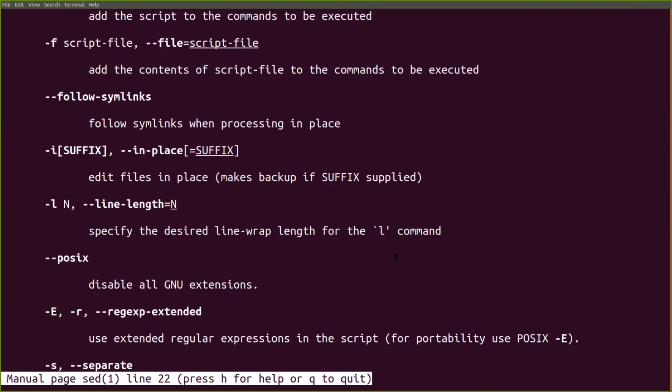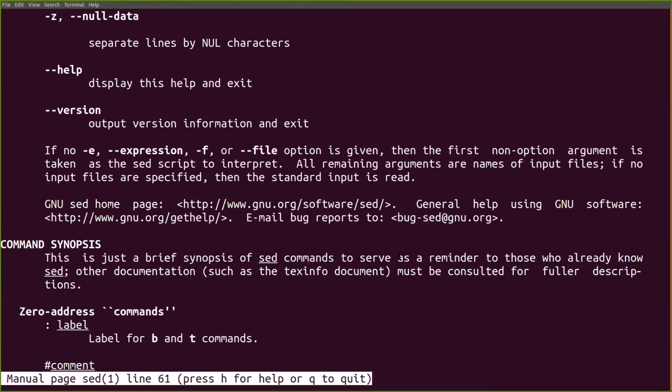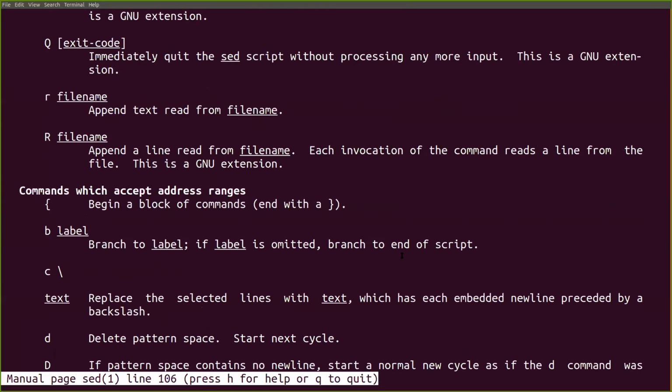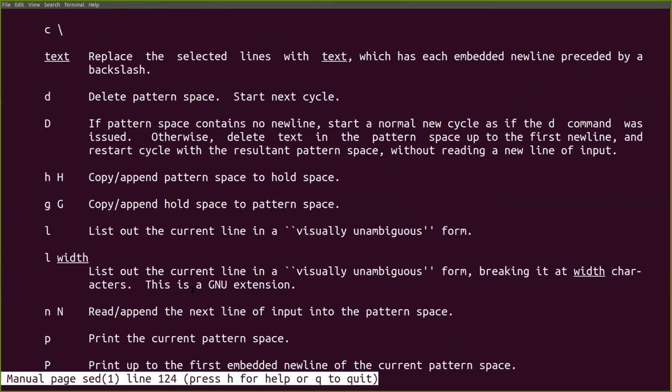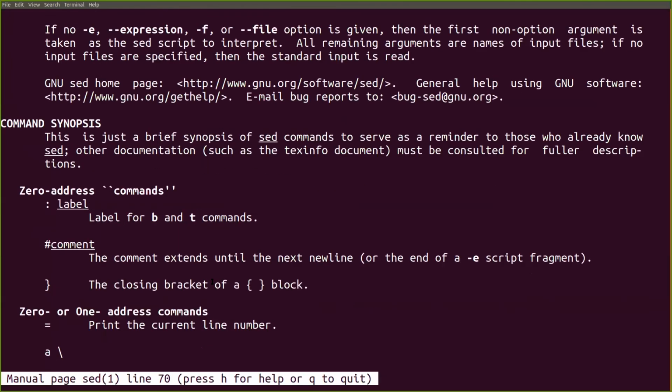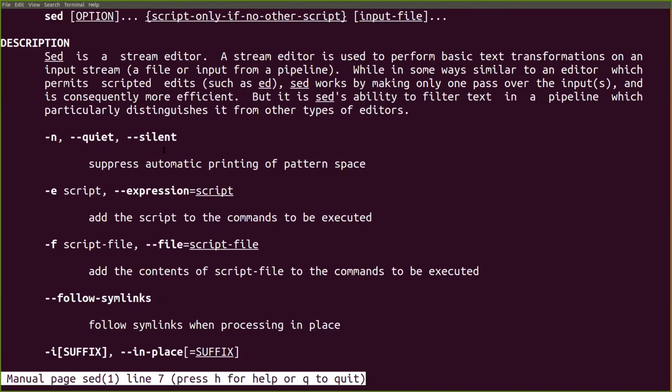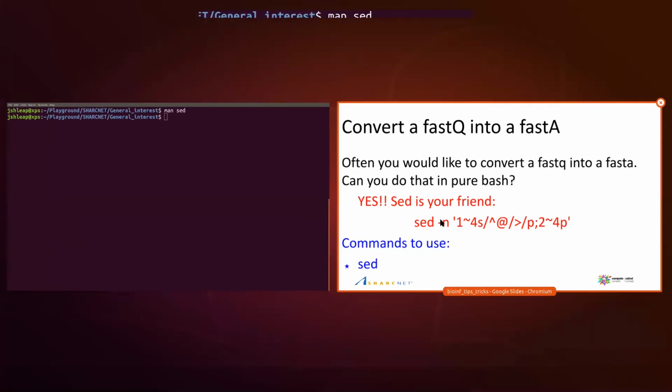So if I go to check n, n is quiet or silent. It will suppress automatic printing. And it's because sed will always print the line that you're searching for. So we need to silence that.